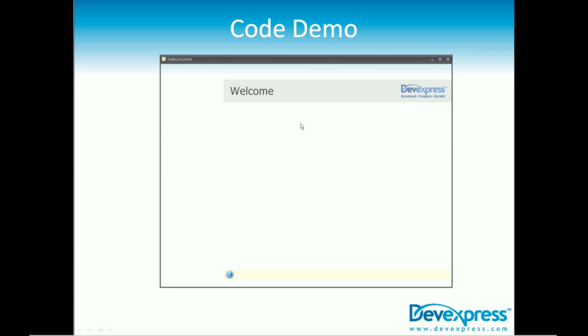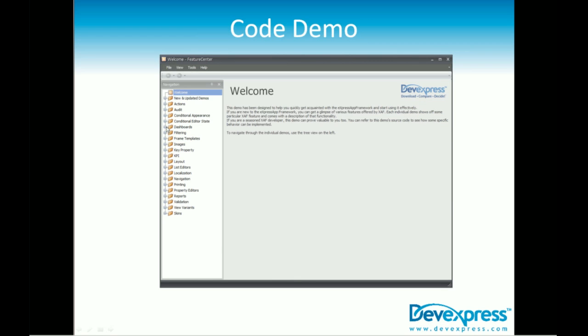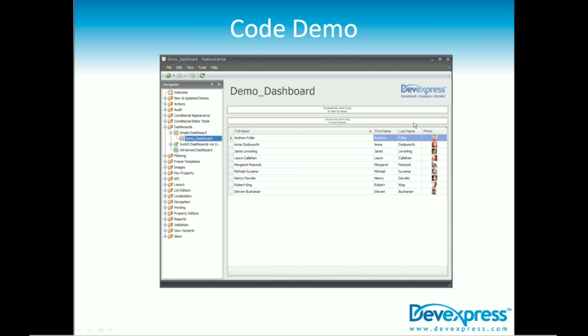So let's save that. Close this down again. Drill back down into our dashboards, into our simple dashboard. Open up our dashboard. And no, it's still not big enough to see the charts. All right, one more try at fixing that.